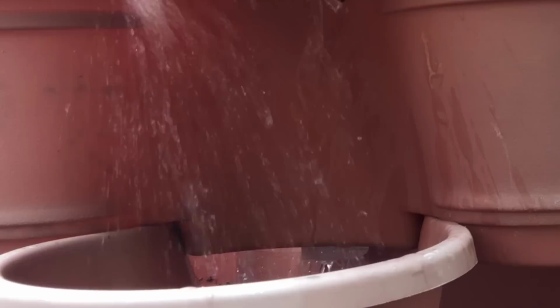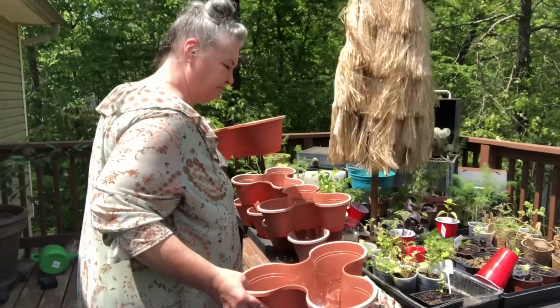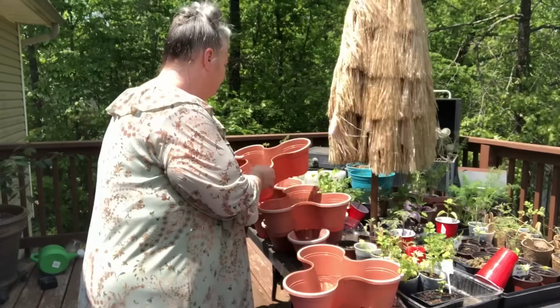And once the soil's in there, each one of these bottles should be able to fill up quite a bit with water, and it will go into the level beneath it. So I'm going to start filling these up with some dirt. Let me get my bottom one up here, and I'll show you what we're going to do to fill them with dirt.